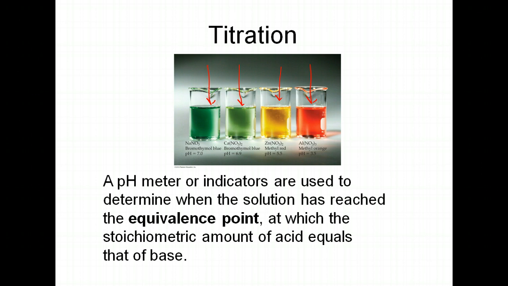One other thing to point out here is that we have sodium, then calcium as a 2 plus in comparison, zinc further down the line, and then aluminum with a 3 plus. Notice the changes in the pH every time. The pH is decreasing, but they're also changing the indicator. These were pretty close, 7.0, 6.9, but they change the indicator along the way because the indicators are good at different ranges.